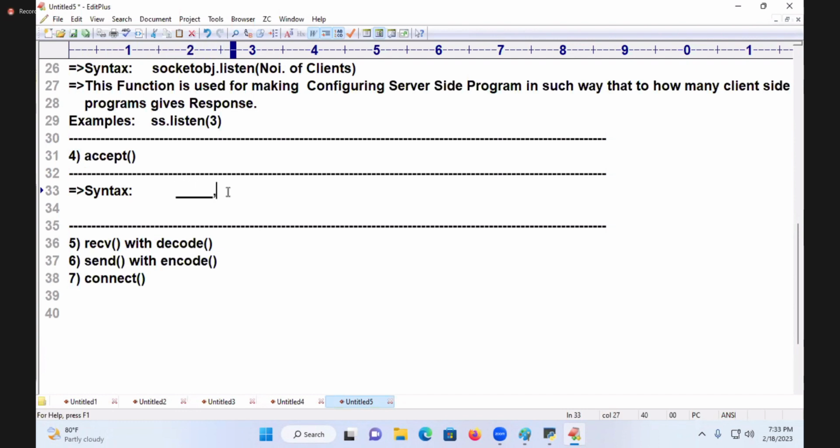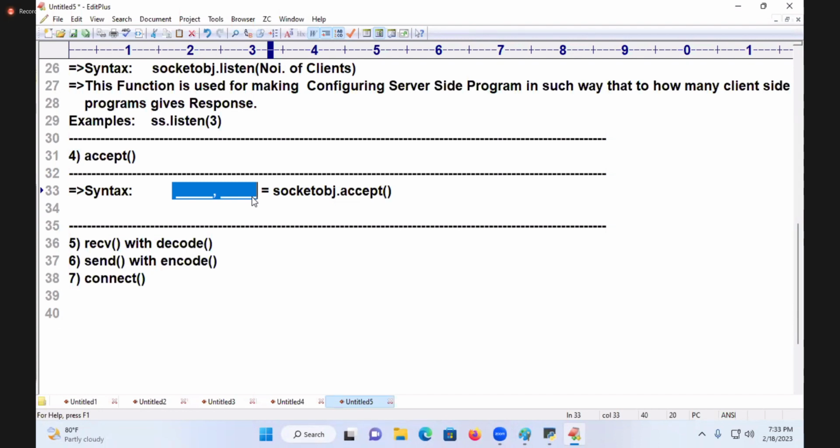Here, comma, one thing I will write is equal to socket_obj.accept. The accept function returns two things. One is from whom I am accepting, whose object I am getting. Client. The client object will come, plus the client IP address also will come.